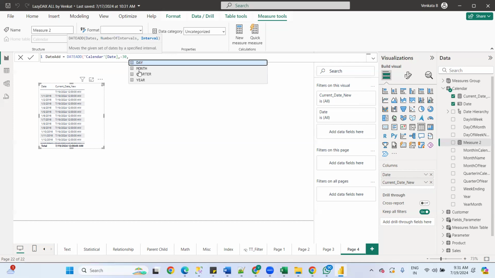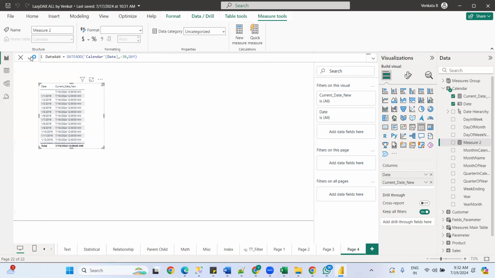And we want to give the interval. So we want day or month, quarter or year. As part of the requirement, we want to go back 30 days. So which interval do we have to choose? Days, DD. So here we can select day.